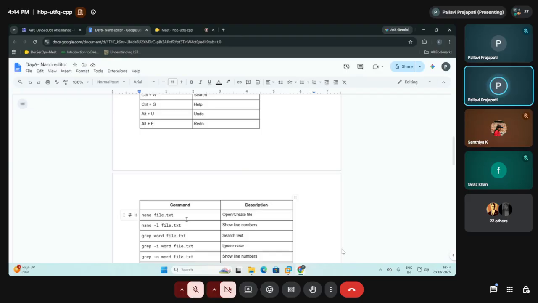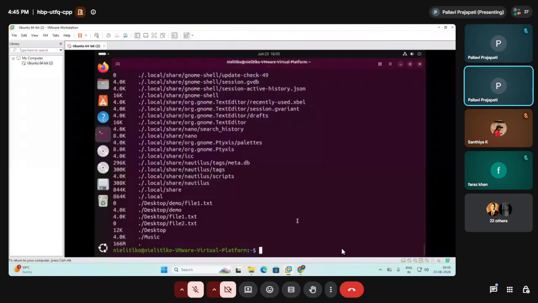I think two commands have been left, that is how you can copy and paste, like cut and paste. So how can we cut and paste?